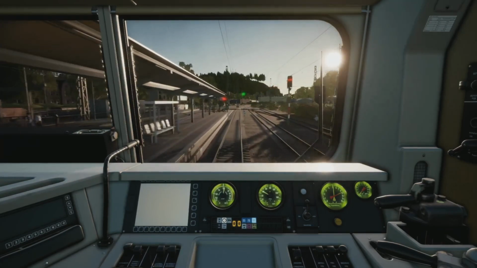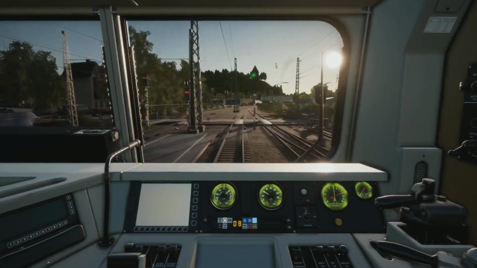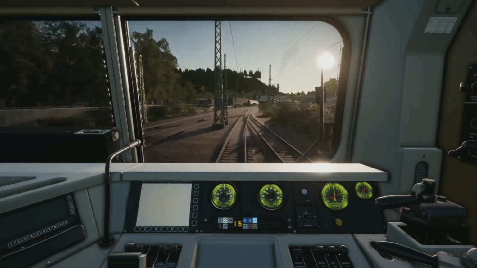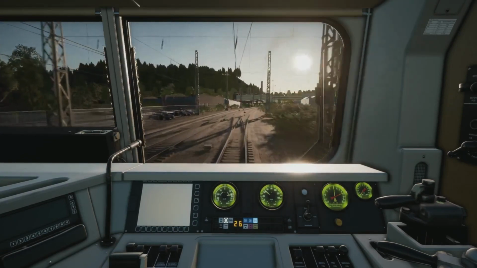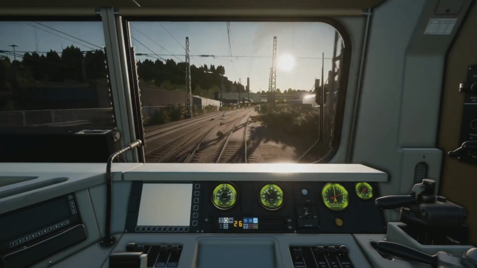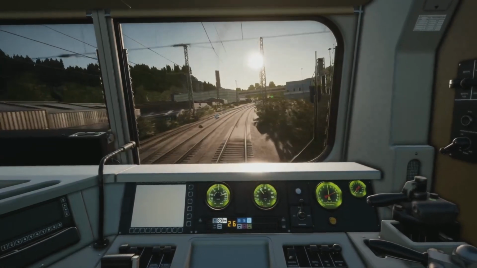Right, we can get the speed up to, I believe, 100 along here. Let's get that up. We do have PZB mode M on, so we can only go as fast as 120, which is perfectly fine on this route, as the max speed is 120, and that's if we're going the other way. So you can go about the same speed as passenger trains on here, which is alright.